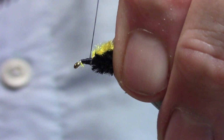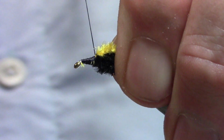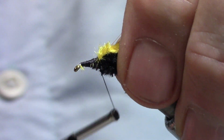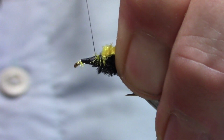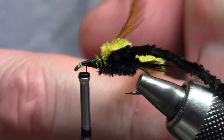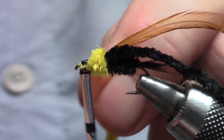Now I'm going to bundle all of this stuff up in my left hand while I come back with the thread, and I'm just going to go ahead and climb it right on up until now it's hanging where I told you would be a good transition. I've left about enough space to make three turns.